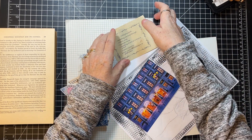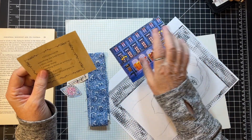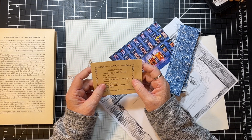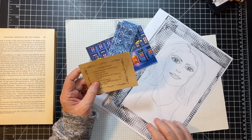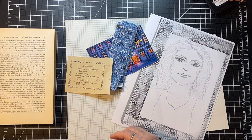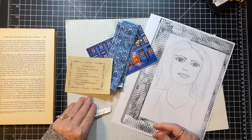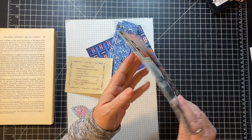This week's challenge includes something you look through — I found a picture of windows. For the fabric scrap I'll just grab something that goes with the picture, and I have my postage stamp book. Something drawn or written in pencil: I have a picture of a girl I drew many moons ago. There's a piece of jewelry with some shiny bits, and a piece of lined or graph paper. We're creating on the back of a sheet of watercolor paper.